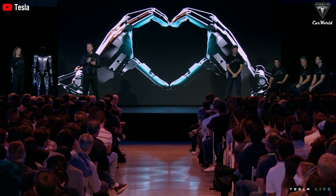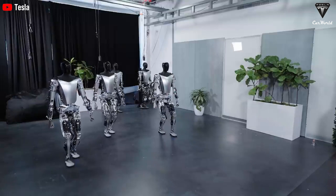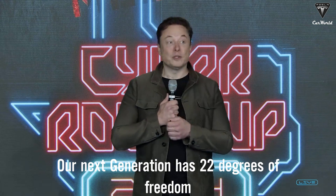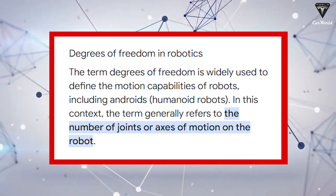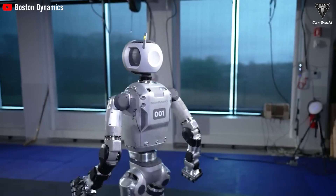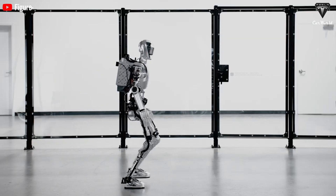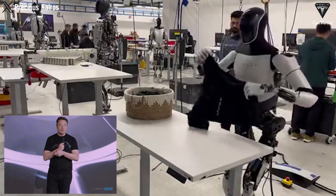Both Optimus and Unitree G1 are built quite well and offer different advantages. We believe Optimus's design is more aesthetically pleasing because it resembles the human form, while Unitree excels in minimalism, striving to reduce costs without compromising design quality. What truly matters is what tasks the robot can perform and its operational efficiency. The dexterity of humanoid robot hands is always valued. Elon Musk has said that the next generation Optimus will have 22 degrees of freedom and will even be able to play the piano. Degrees of freedom describes the number of independent movements a robot can perform — the more degrees of freedom, the more the robot's hand can do, up to 27 degrees like a human hand. Elon has even talked about Optimus being able to thread a needle.